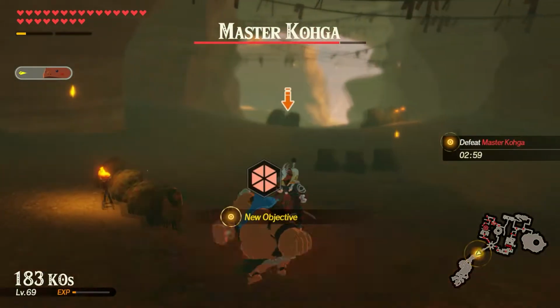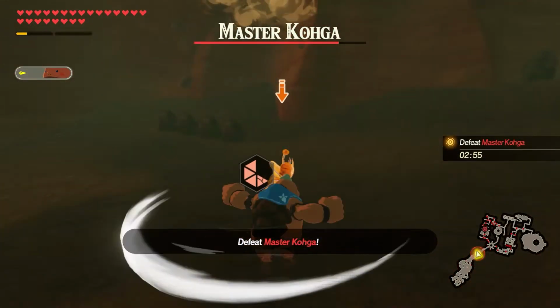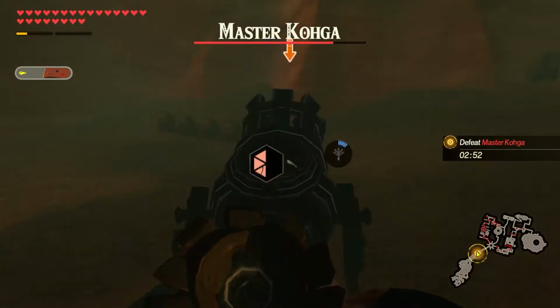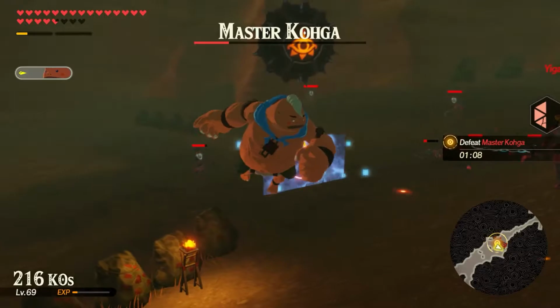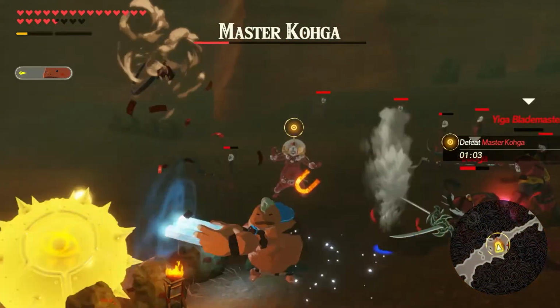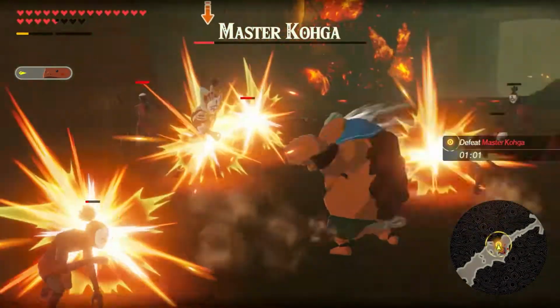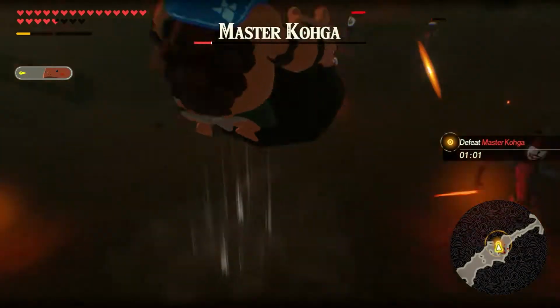This is where most of the time in the mission is anyway, so yeah, don't waste your time fighting Suga at the beginning. All this fight has been is just randomly pressing buttons and stuff. But get the final weak point smash on Master Koga and then we're done. We don't need to fight the Blade Masters or Suga.